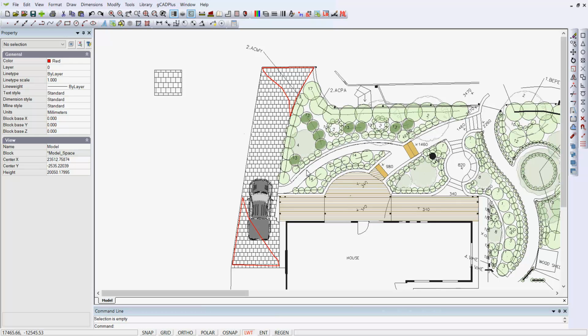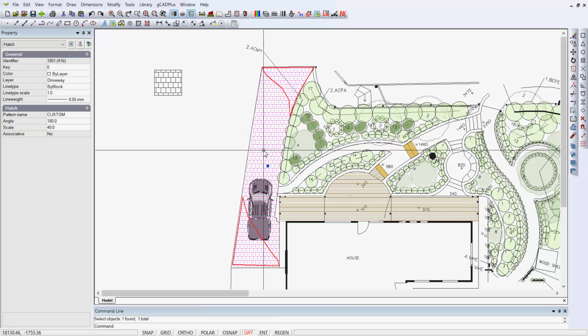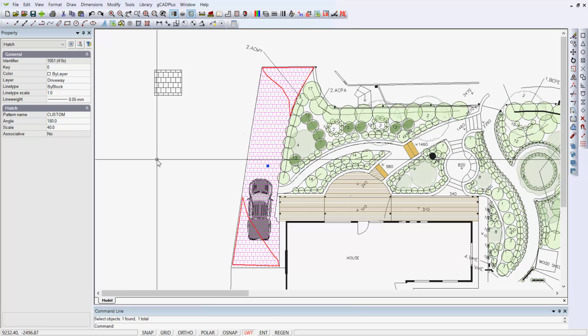Well, just because gCADPlus can put lots of hatching into an area, it can very easily overpower what you see, and I think that's happened here in this driveway. So what I'm going to do is I'll just regen the drawing and I'll delete that hatch pattern. It's actually a custom hatch pattern and may well have come from another environment.